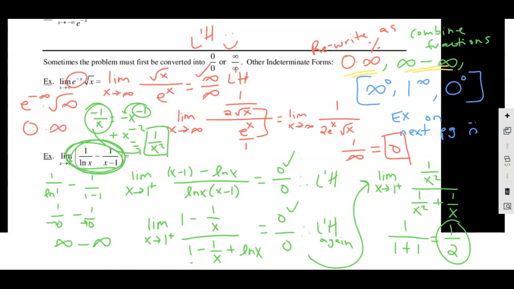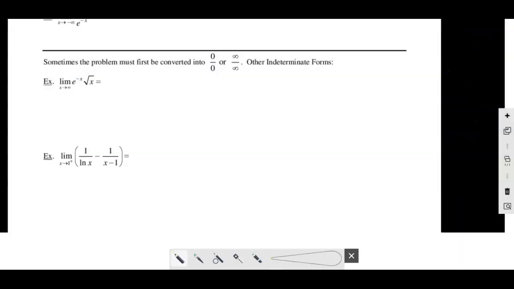But how do we deal with these other three, like these nastier three? Well, it's going to be a little bit tricky. And so let's go through. We're going to do this one example on the next page. It's going to be a little bit hard. I'm going to go through it fast because ultimately it's not critically important for your success this year. You probably won't even really see it a whole lot next year or in your future. But I'm going to show you the strategy just in case you're curious and you want to know how to do it.